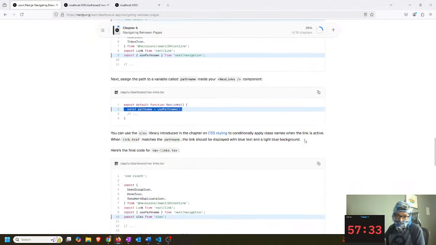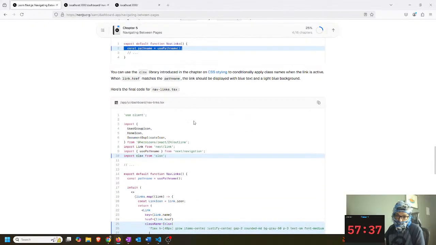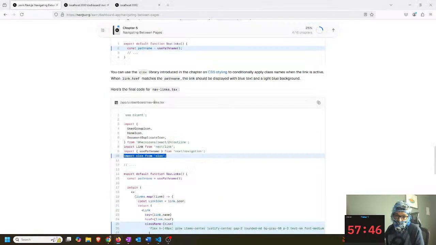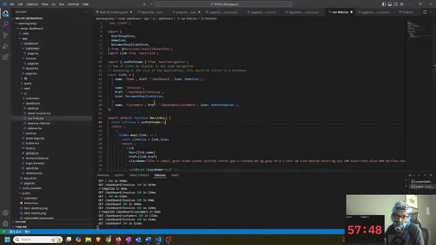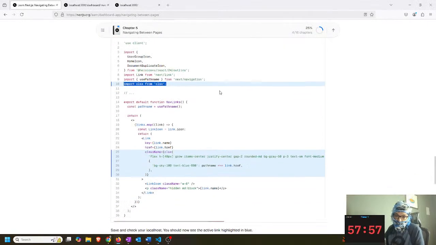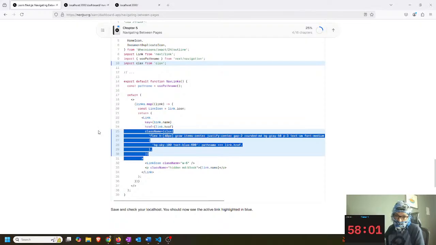You can use the clsx library introduced in the chapter on CSS styling to conditionally apply class names. Okay, let's do that. And then I'll add this in.